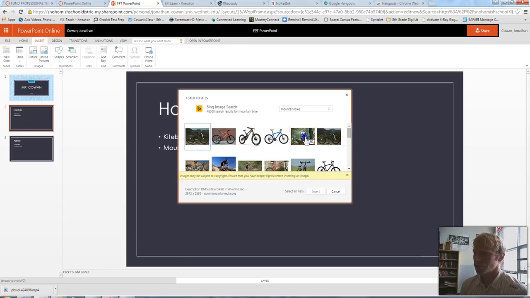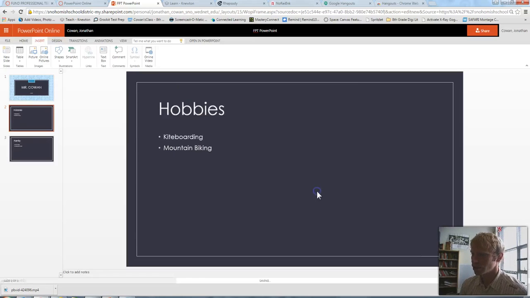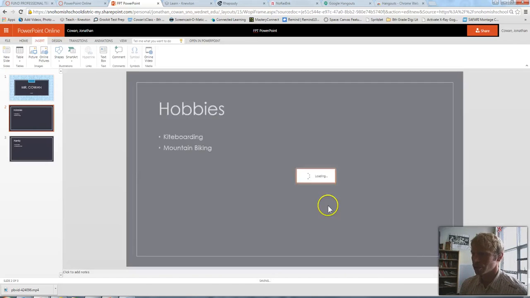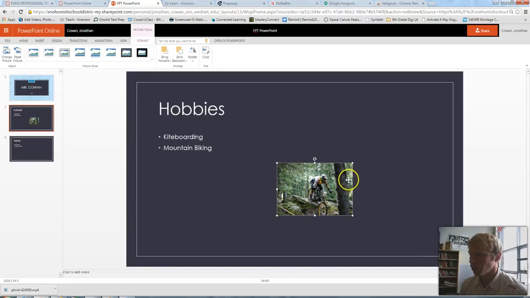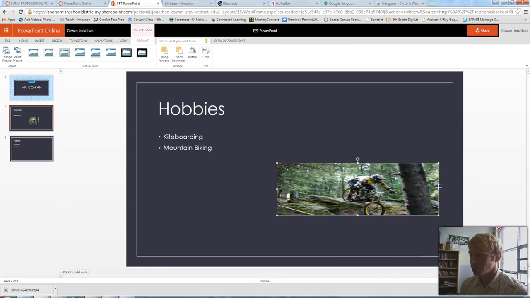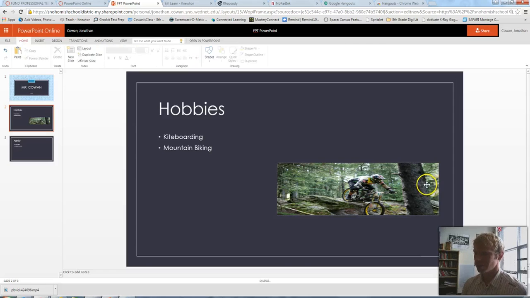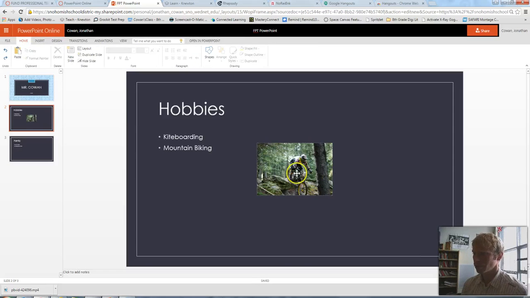images. So you select the image you want and you click Insert, and then in just a second it'll put that image in. Now if I want to resize this image, a lot of times people drag from the sides like this. Now my image looks horrible. Don't drag from the sides, you just ruined your picture. I'm going to hit Control and Z to fix my mistake.